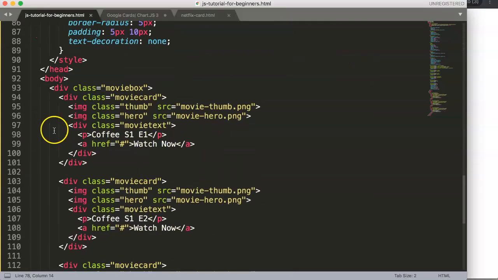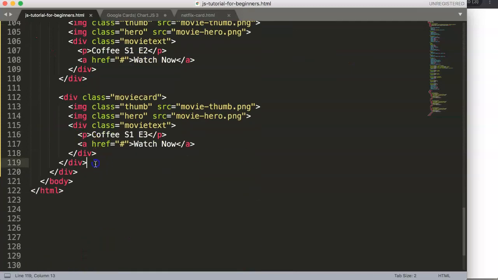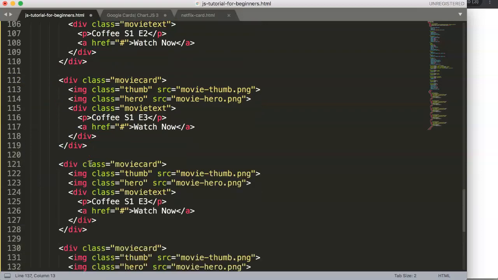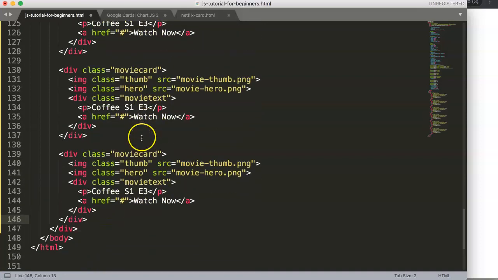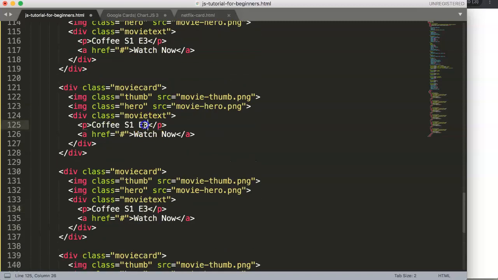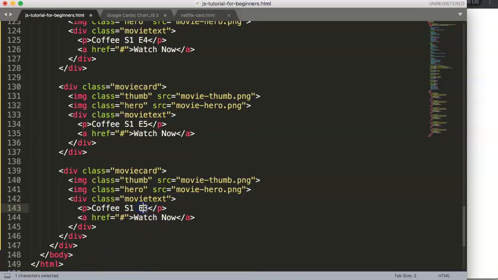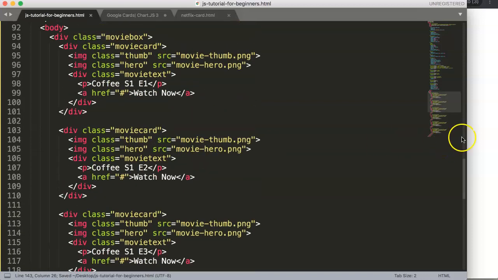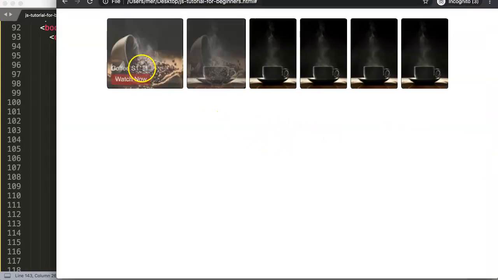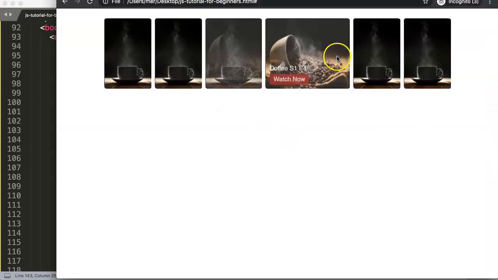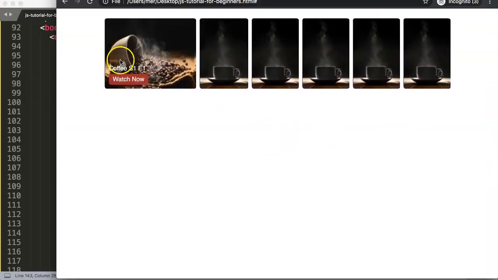Let's make it more fun by adding a few more items in here. Let's double check here. Alright. I'm going to put in a few. Watch now, and then this would be number 4, 5, and finally number 6. So I didn't have any extra images. It's a pity. That would be even nicer if you have a few. You could feel like you're watching a really Netflix design. And this is basically the way to do it.